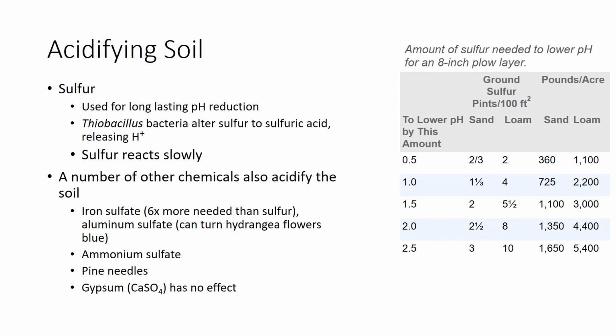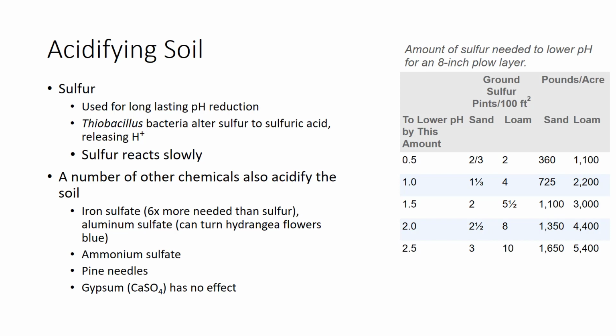Sulfur is available in granular and powdered forms and as a flowable liquid. The powdered form acts most rapidly but is more difficult to handle. Granular sulfur, while slower acting, spreads much more easily with application equipment. The table suggests sulfur application rates. As with lime, finer textured soils and those with high organic matter content need more sulfur than sandier soils. Sulfur reacts slowly, so treat soils several months or at least several weeks before planting if possible. It should be incorporated into soil several inches for best results.